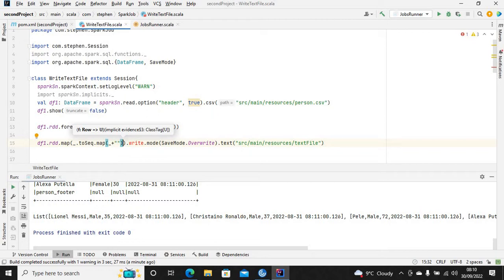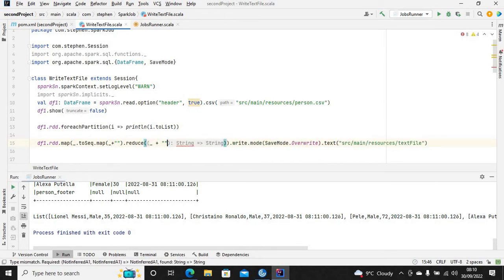So we want to concatenate it with pipe, so that will be dot reduce, so plus pipe and plus underscore. So there, now we have this RDD concatenated by pipe.